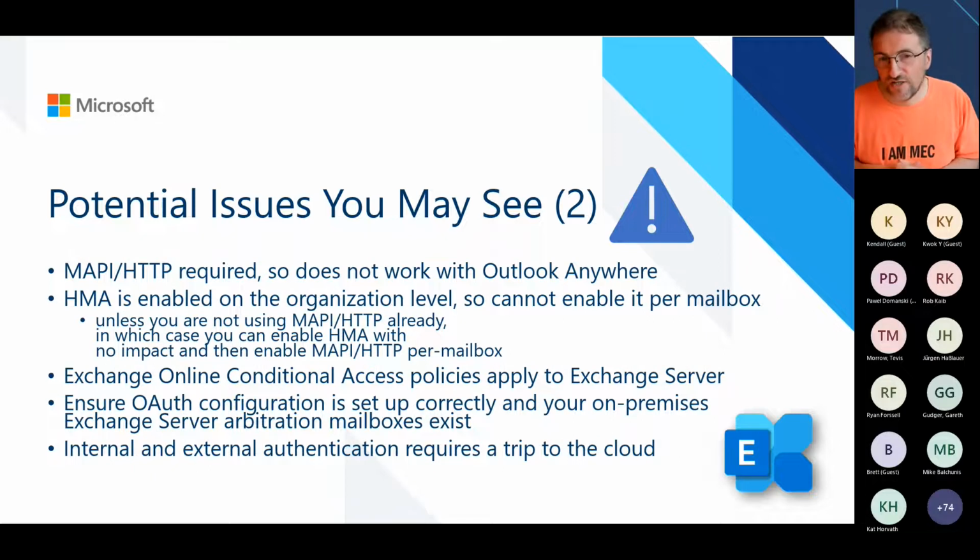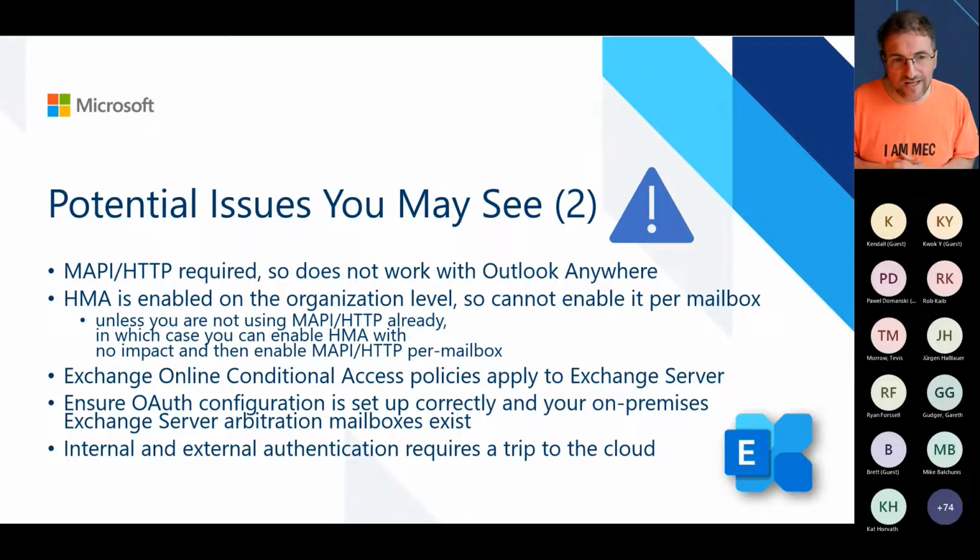What else might you see as a potential issue? It works with MAPI over HTTP. It does not work with Outlook Anywhere. So it does not work with MAPI, RPC over HTTP. You need to move the users to MAPI over HTTP. So the MAPI HTTP setting needs to be enabled for the user. There's some benefits with it if it's not, though. We'll come back to that. But it won't work with Outlook Anywhere.